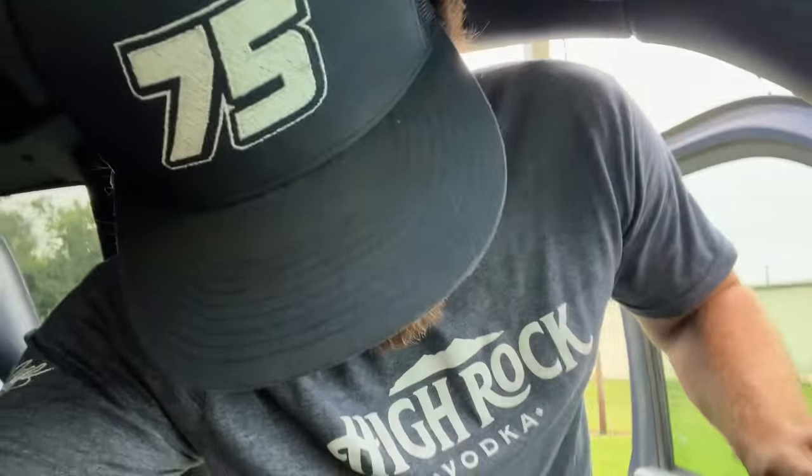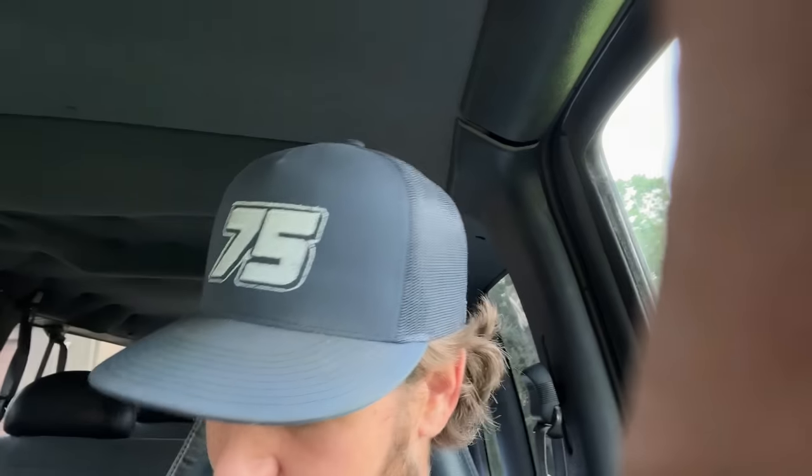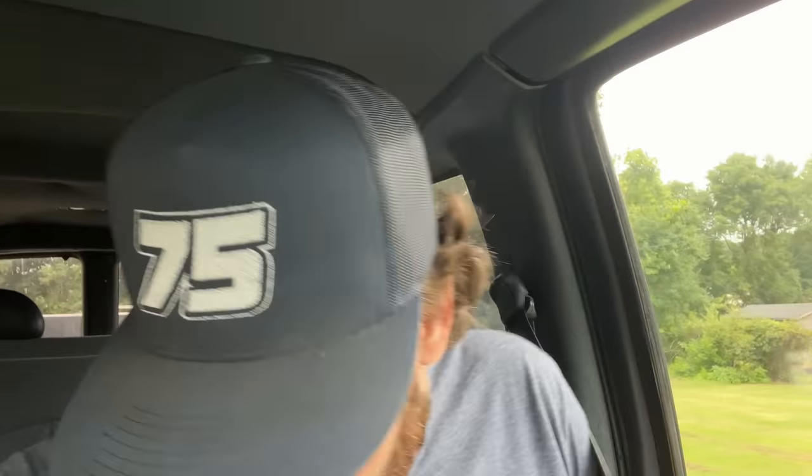We're heading back to old Claremont. We've got to do some work this evening. The guys at CCI Fab are going to get Fido looking right. This place is badass - really cool in there. They got all kinds of cool stuff, a bunch of neat trinkets and machines to build nice stuff. Clearly very smart human beings, a lot smarter than we are. Looking forward to seeing what we've got in the making for Fido - it's probably going to be the nicest car in our shop.